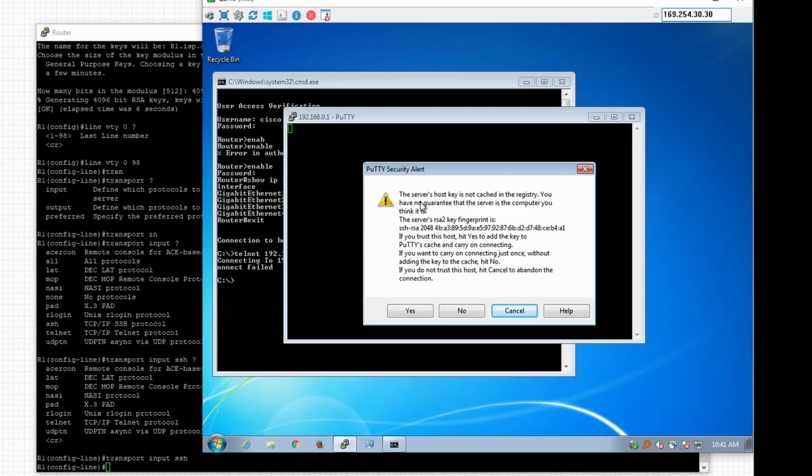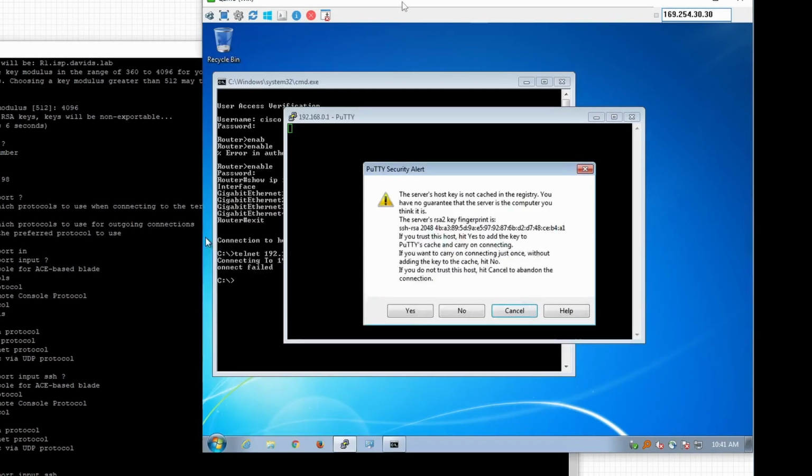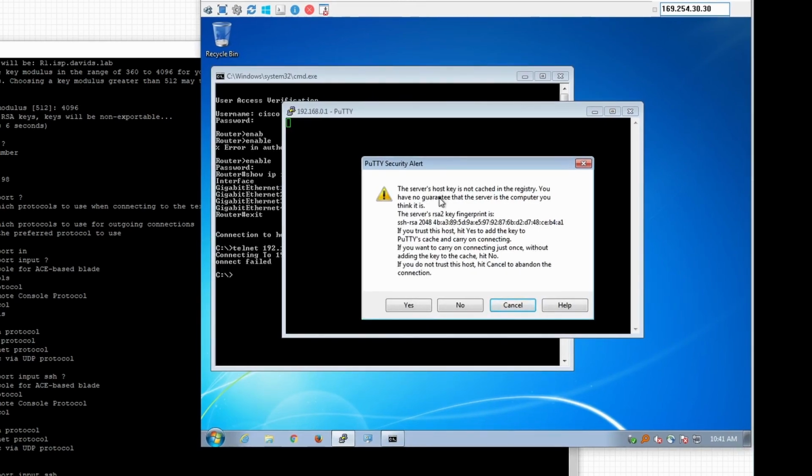this says that I have a new key coming from the server, in our case from the router, which I don't recognize because we just created this key. Are you sure that you know where you're connecting to? So this is a good warning if you're connecting to something else.